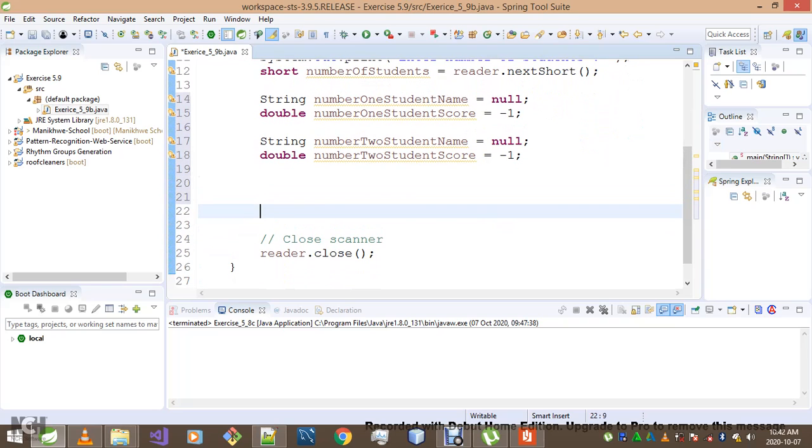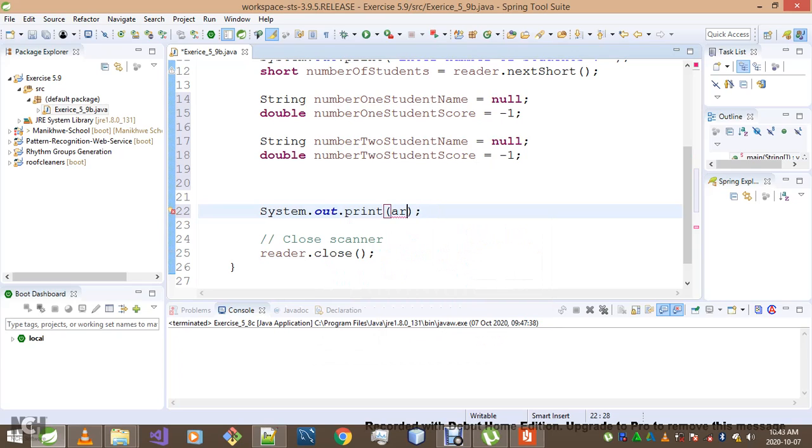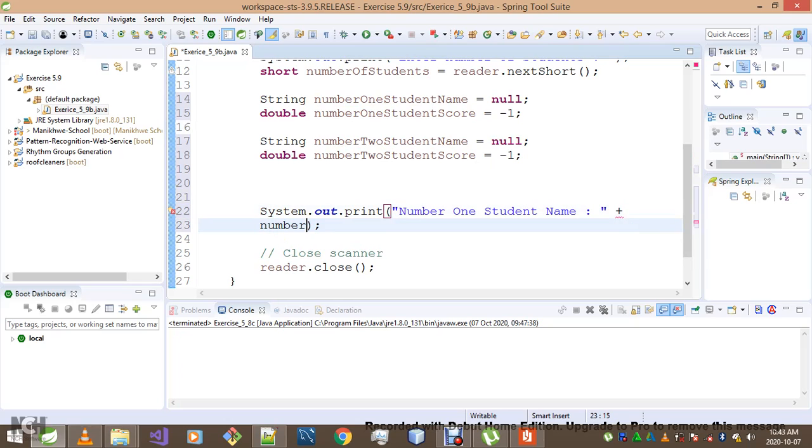So basically these are the main 4 variables that we really want. Perhaps in the end, let me just display this with System.out.print. Here's what I want to do: number 1 student name will simply be number 1 student name.